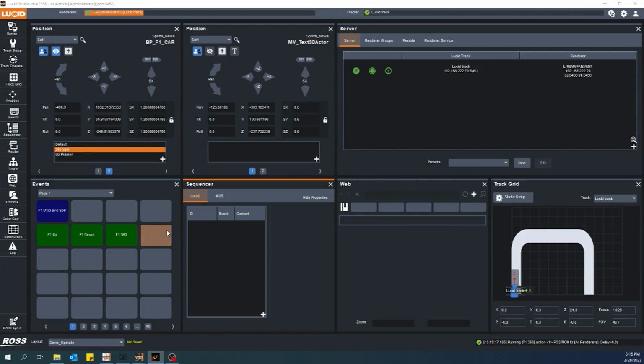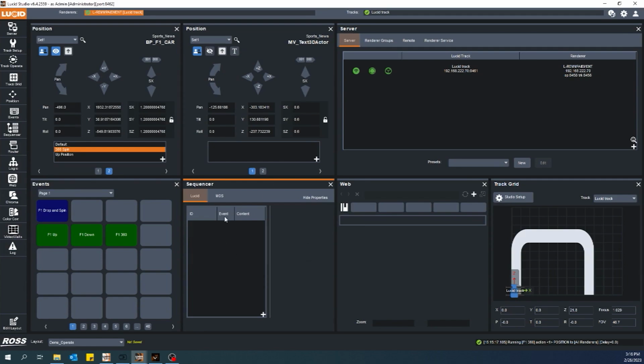So in this video today, I'll be showing you guys how to use the sequencer panel. The sequencer panel is a pretty powerful tool in terms of driving your show. You can easily create different events inside your sequencer and trigger the events that we find here just by using the spacebar and kind of using it like a rundown. So I'll show you guys how to do that.